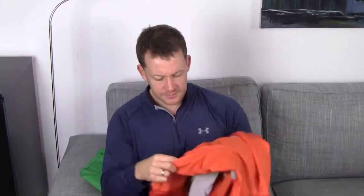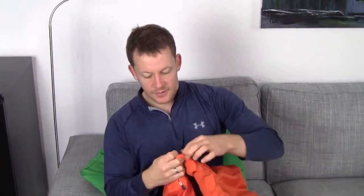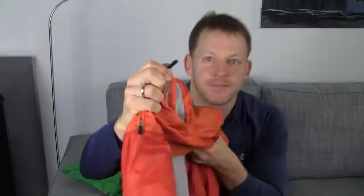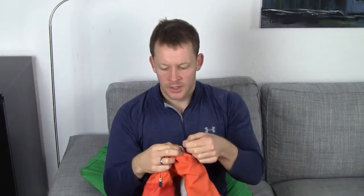Now, before we get to the fabric, which is actually the main feature of this jacket, there's a few features that really make no sense to name features. First of all, and I'll quote from the included flyer, is an internal loop in the right-hand chest pocket to attach keys, compass or GPS. That sounds like a good idea, but if you open the right chest pocket, I hope you can see it, this is the loop. So yeah, it's not a feature, it's barely a loop, to be honest. Either include a proper loop that you can really attach something to, or just don't put it in at all.